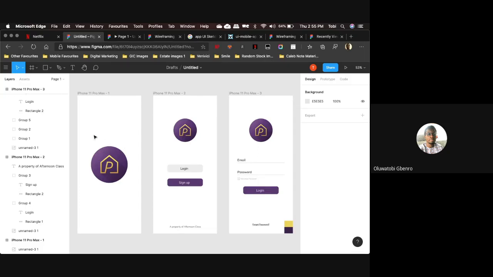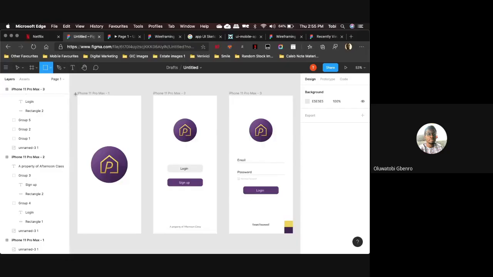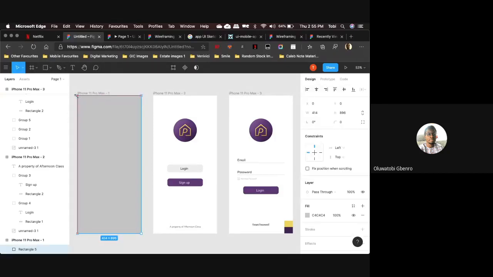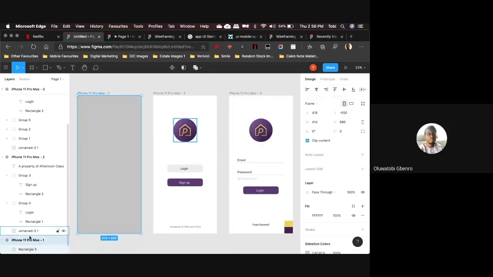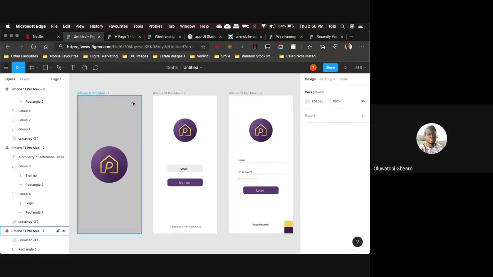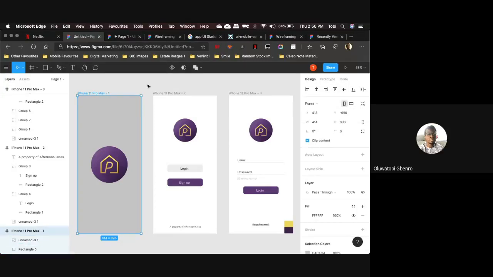Okay, no problem. So the first thing you need to do is first draw a rectangle underneath your logo. That one is very, very important. Do you get me? Are you with me, ma? Yes, sir. So you draw a rectangle over it. Under. Make sure that the rectangle is underneath your logo like this.